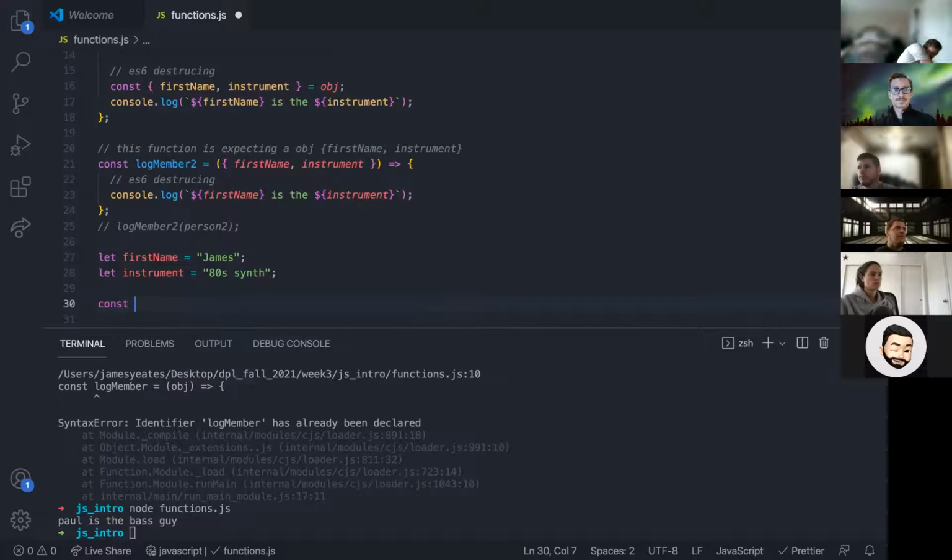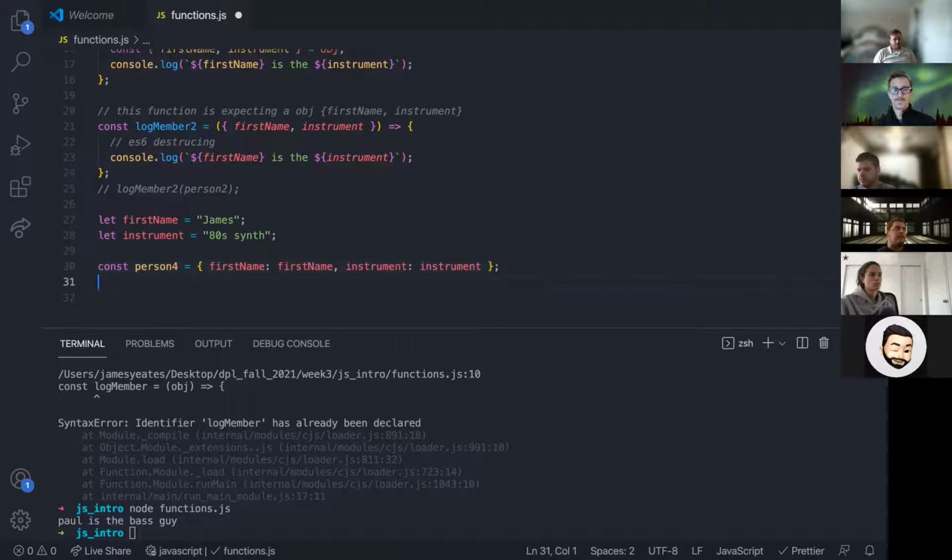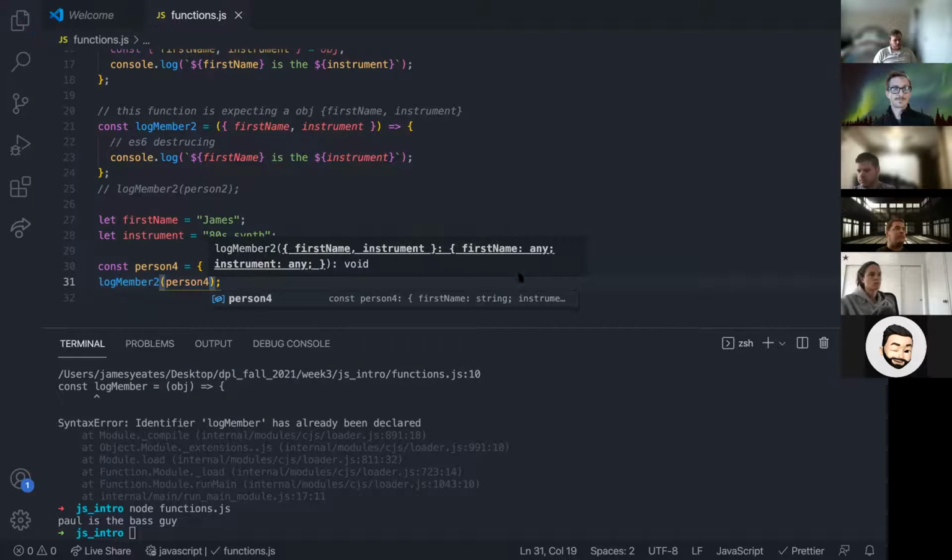So I could say const person 4, first name is going to be equal to the first name variable, and the instrument key is going to be equal to the instrument variable. Now I can use my log member method: log member to person 4.